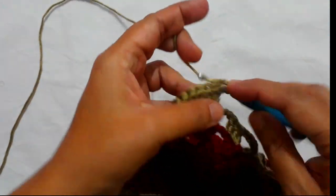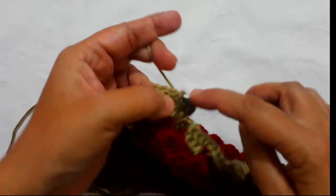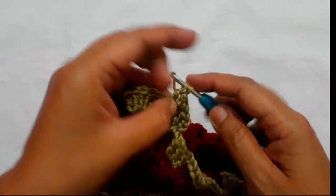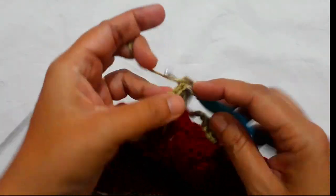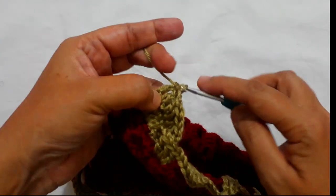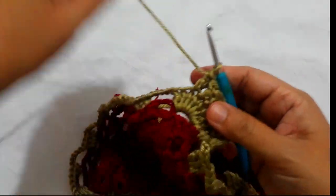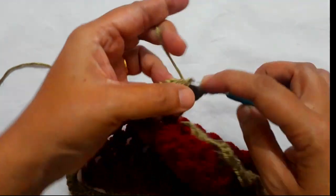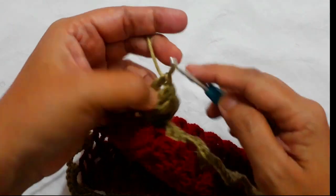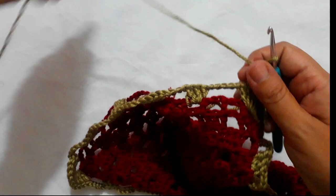Next double crochet. We'll make 10 double crochet. 1, 2, 3, 4, 5, 6, 7, 8, 9, and 10. After making 10 double crochet, next we have the chain space.